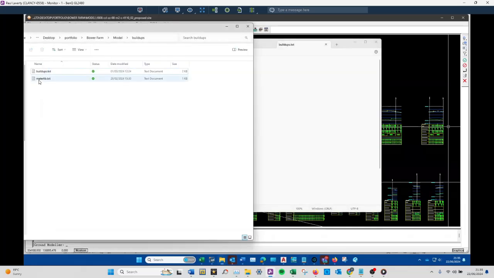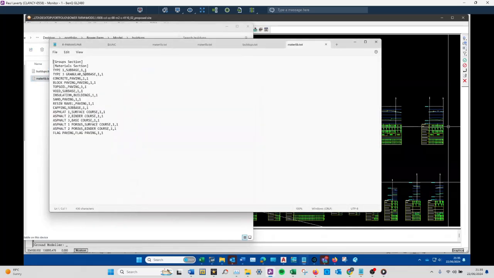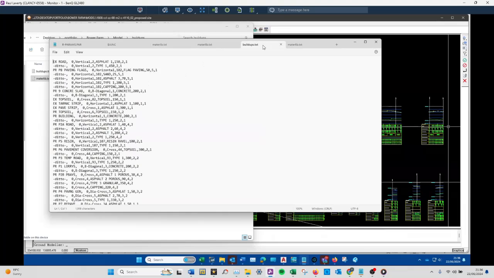And so what you do is you have two files. The first one is all the materials that are used to create the paving. So your type 1 material, your capping, your concrete, your asphalt, your sand, your block pavers, your voided subbase if it's permeable paving. And then this file, that's your build-ups.